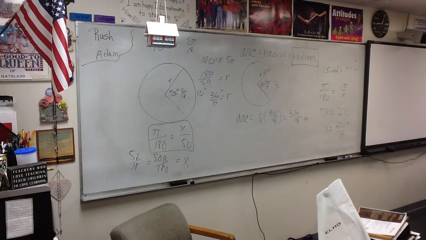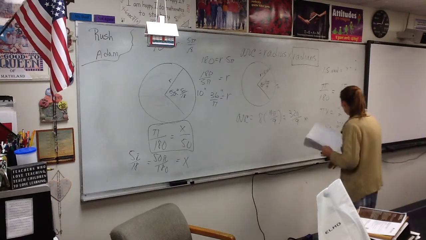Okay, what about a negative coterminal angle? Negative 130, and how did we get that? Subtracted 360. How do we get positive and negative coterminal angles? We add and subtract 360 if we're in degrees. If we happen to be in radians, then we would add and subtract 2 pi. Right?